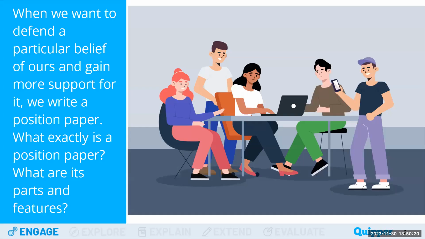For this particular lesson, we are going to be tackling a very important topic because this will help us enhance academic writing. When we want to defend a particular belief of ours and gain more support for it, we write a position paper. What exactly is a position paper and what are its parts and features? Those are the two basic questions that we are going to be answering in this particular lesson.